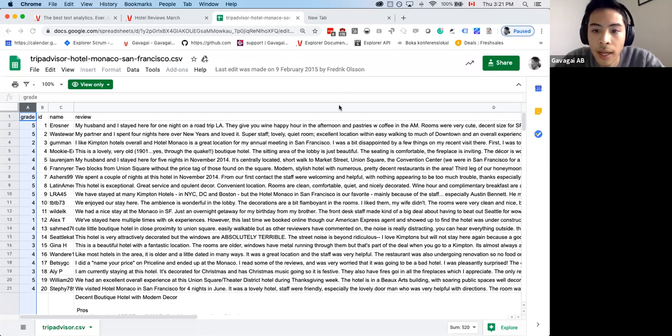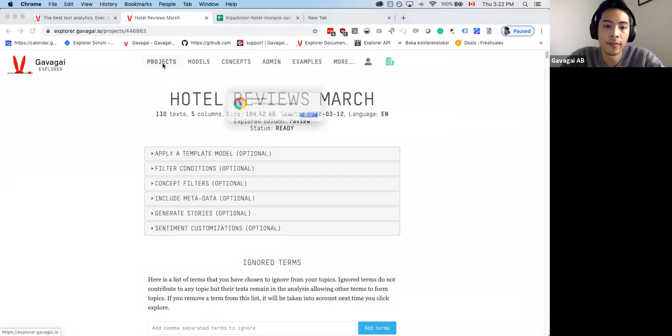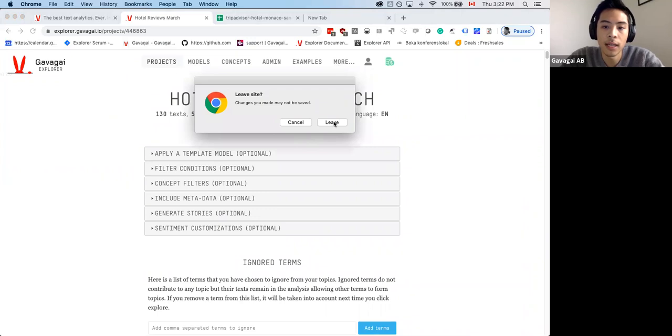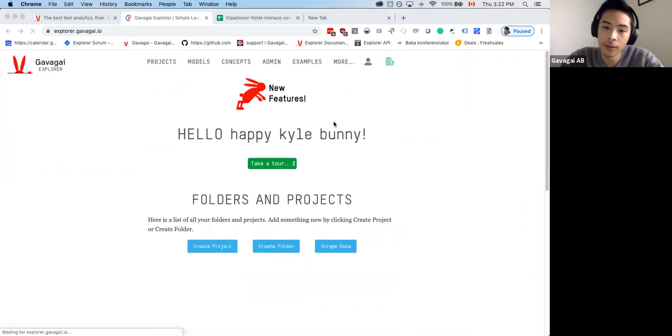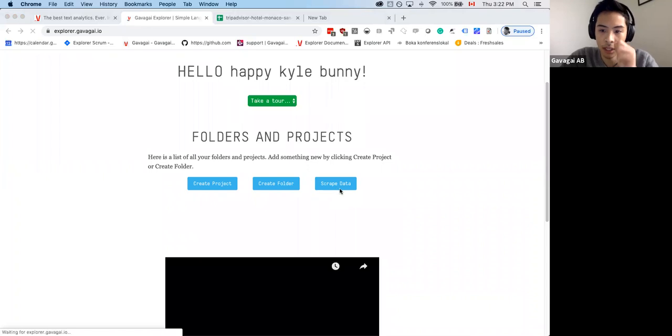So can we apply this to Google My Business review comments that we see when we search a small company on Google? Maybe it's related to sentiment, but let's say we need analysis to find problems and improve our business issues. Well, in this example, we had the Excel file. This Excel file was the TripAdvisor hotel reviews. So this is like if you send out a survey and you get the results in an Excel file. However, if you don't have that Excel file, you can scrape reviews, and we have a function to scrape reviews.